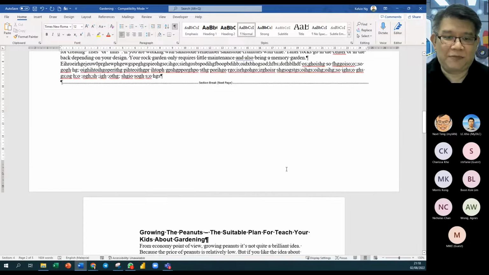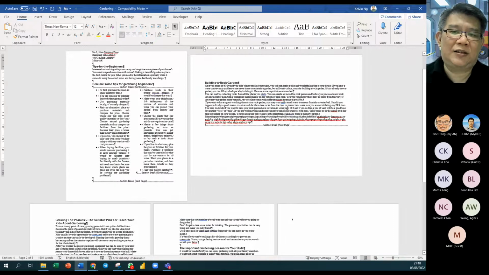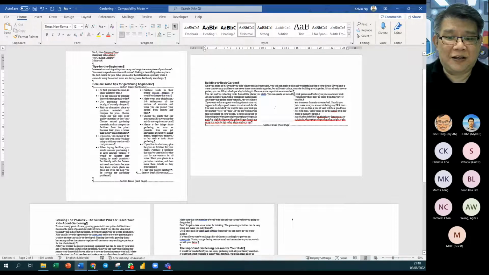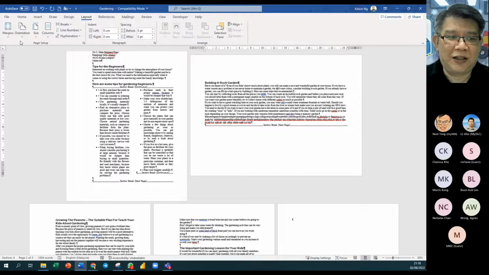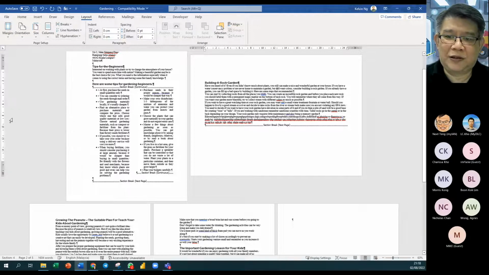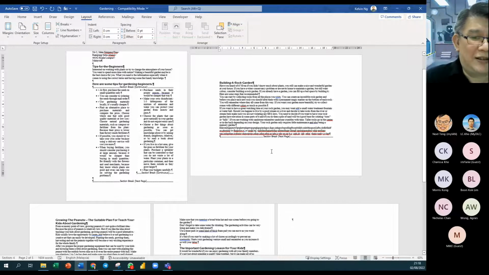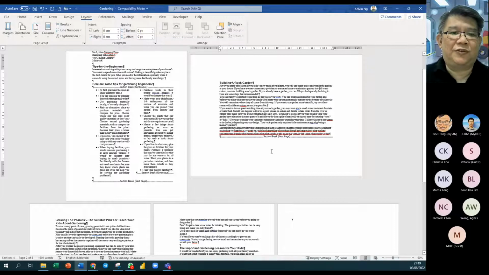Now, having the section break is another good idea for making the document look different. So if in this document I want to use a very, very big margin around it, I go to the margin and tell it I want a white margin. So the document is in the middle. You see the margin on the top, left and bottom are all very big. So if you write books, this is a very useful feature for you. If any one of you decides to write books in the future, this is what you can do.